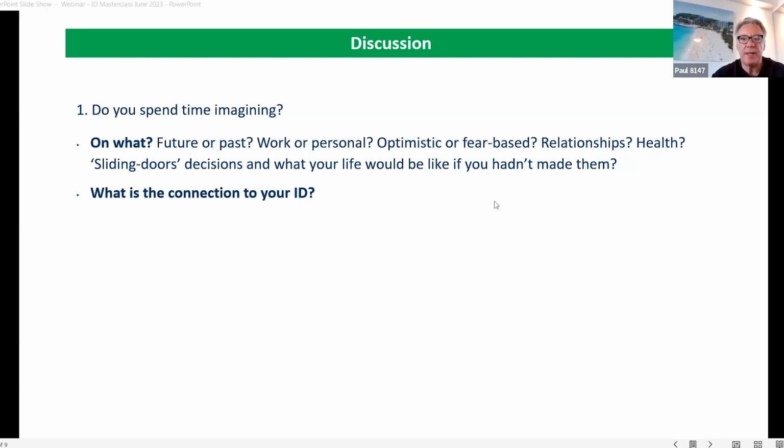Isn't it interesting how it plays out even when you're doing something that's not real, it's just imagining, but you still need intention and structure to do it and not be sort of confused by it. And Glenn, I see your comment's interesting. So when you're imagining, it's more around your feelings than a picture. Isn't that interesting?